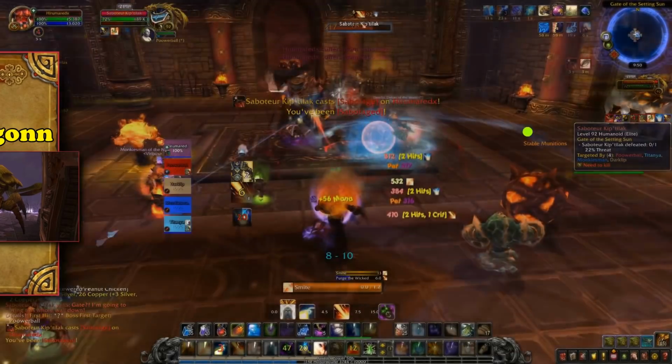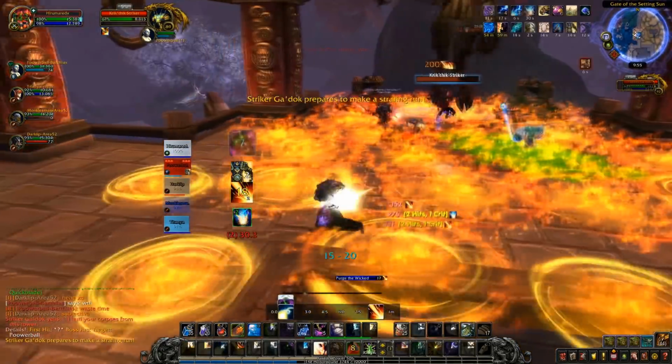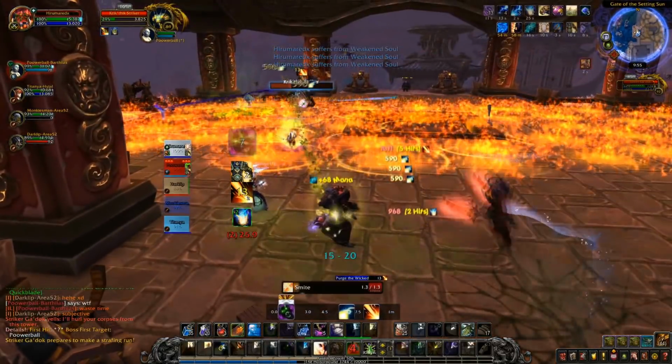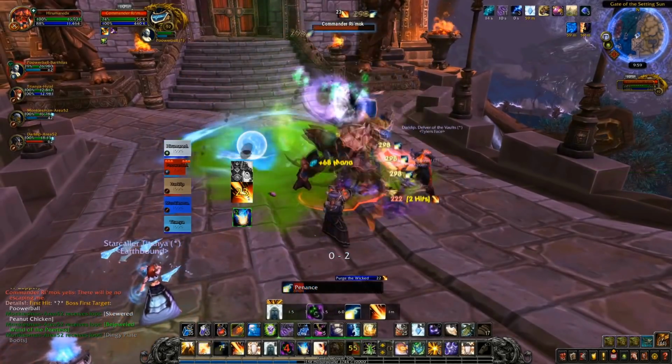Players first fight against Saboteur Kiptilak and his swarms of bombs, which require you to run out way before they explode, followed by Striker Ga'dok's aerial charges, where he flies across the platform dropping tons of fire, requiring players to avoid his flurry of flame. Next, players deal with Commander Ri'mok, who summons tons of ads and leaves acid pools all over the floor while cleaving in front of him.